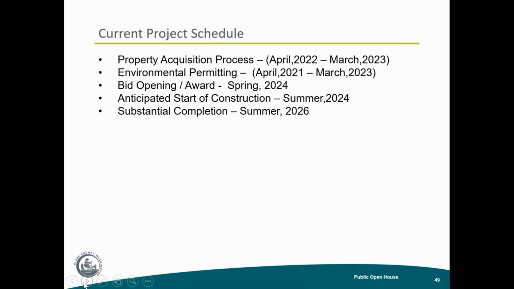Anticipated start of construction is the summer of 2024, with substantial completion in the summer of 2026. We do anticipate that this will take two seasons, between building the bridges, incorporating the roundabout, and then all the plantings and all of the aesthetics and everything that goes into that type of thing.